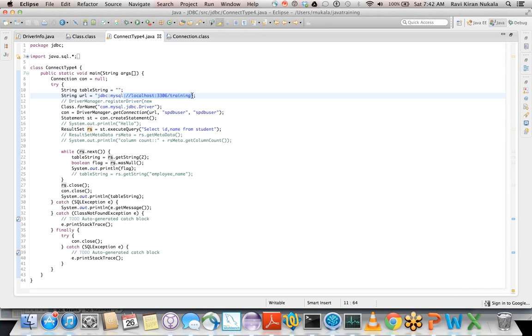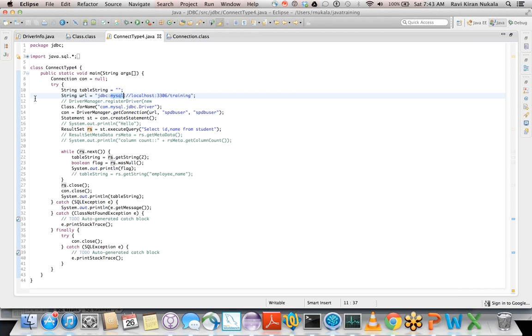If you have a training database on Oracle, you're going to use Oracle as the sub protocol and the driver changes. If you're moving from MySQL to Oracle, all you're going to change is the driver that you have in the class path and the sub protocol name. Everything else should remain the same.